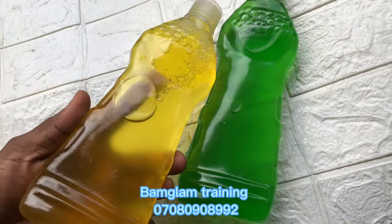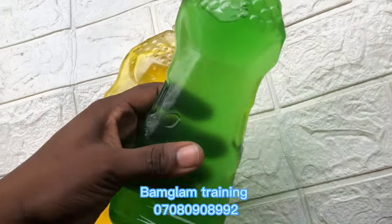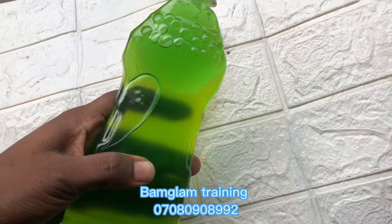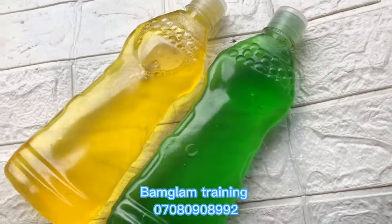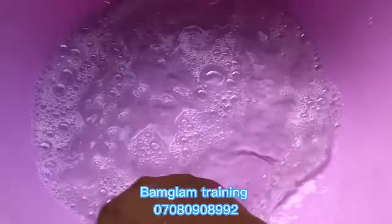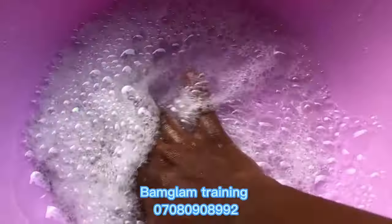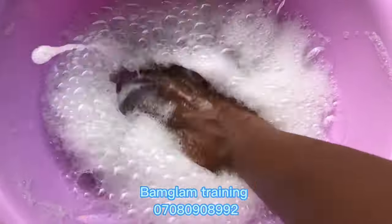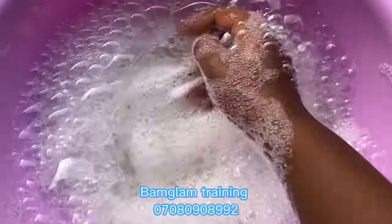If you can achieve and tick these three points, you have a good product to sell to your neighborhood or whoever you are selling to. Pack it in a very nice-looking bottle, then sell it or use it in your house. In the empty buckets after emptying, I added water and tested the foaming capacity — you can see very well how it foams and produces large, big bubbles.